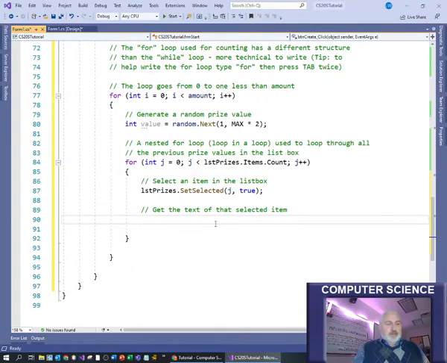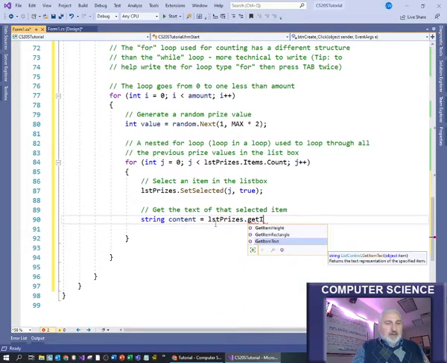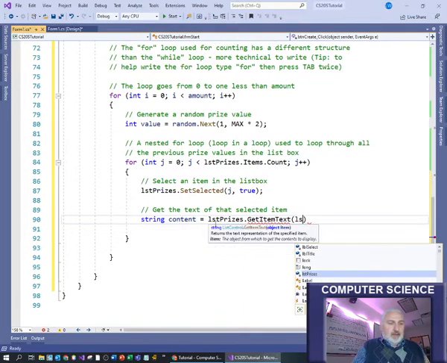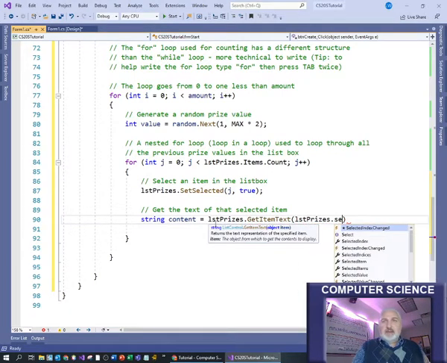So to do that, I'm going to make a string called content, and it's equal to what's in the list box dot, I'm going to get the item text from LST prizes dot selected item.